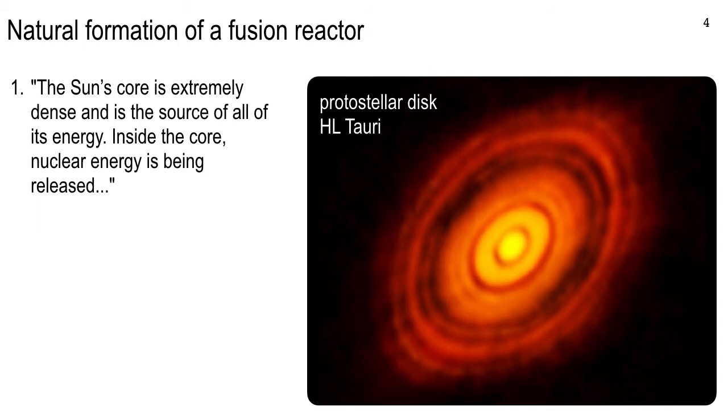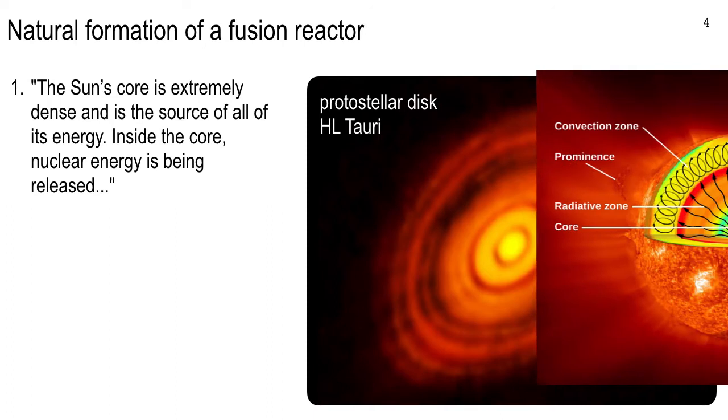They won't start at a low temperature, like in our room, of course. It's got to be ultra hot, many millions of degrees of temperature. So when I talk about natural formation, I'm saying, all right, this is a star. The bright star HL Tauri in the middle of this is probably pretty young. I should look that up. What's the age of HL Tauri? But it's still pretty young, and you know why I know it's young? Because the planets are still sweeping the rest of that star system. You can see the lanes there. We talked about that last week. So HL Tauri is an example of a star that is nuclear reacting, having condensed itself from a bigger cloud, a bigger disk, gravitationally. And that's the process that we're going to talk about.